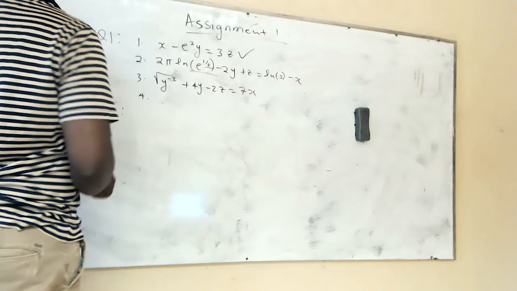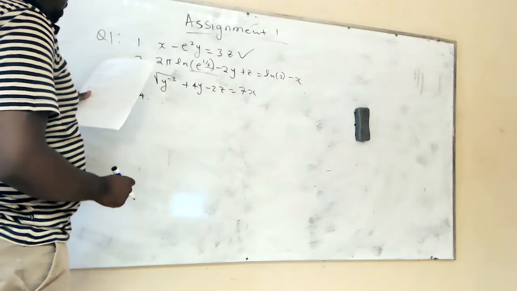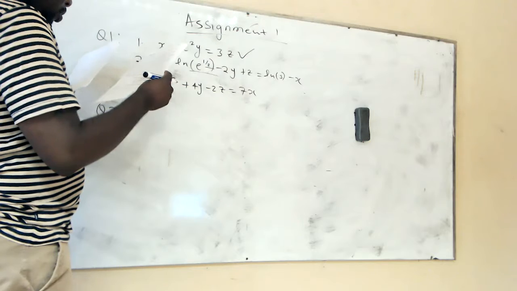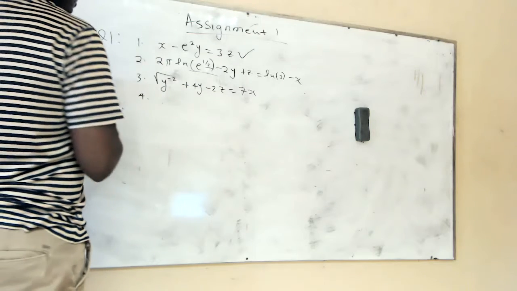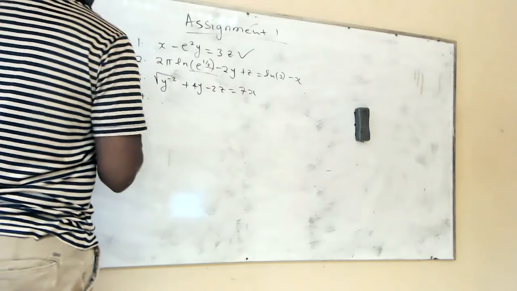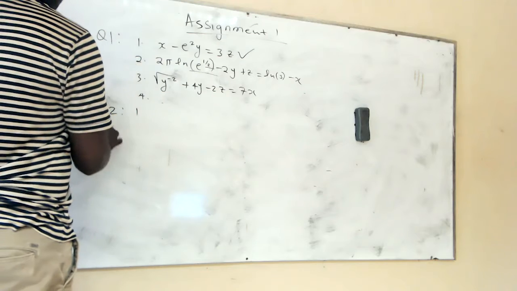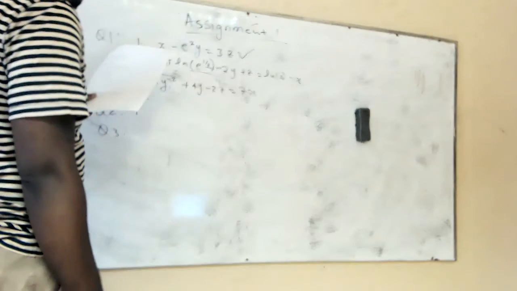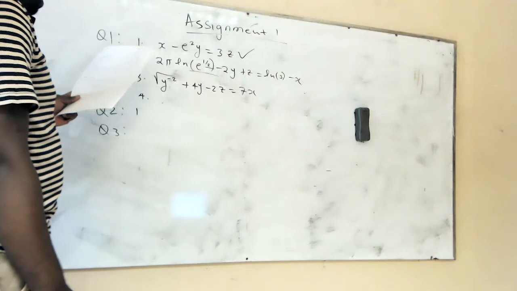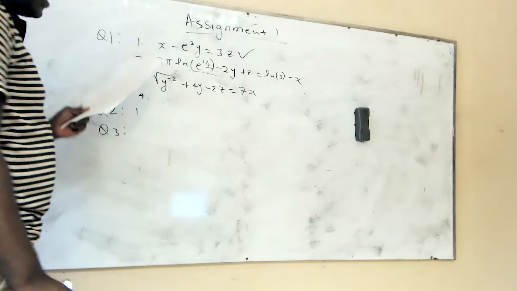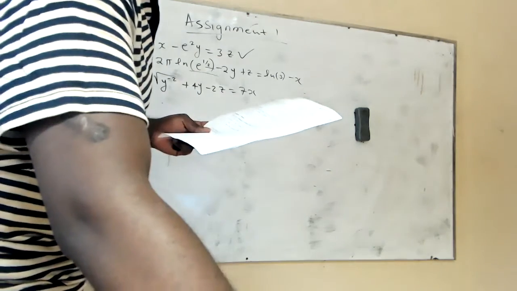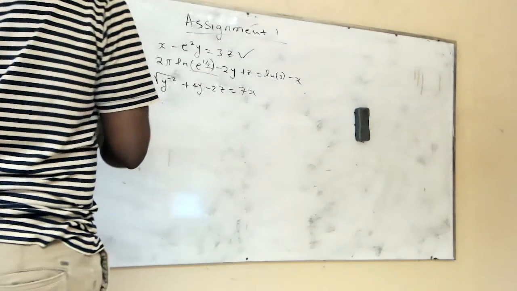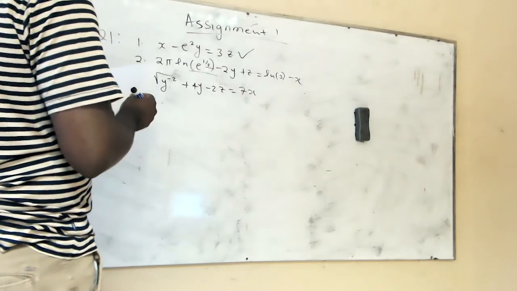And then for question number 2, this is exactly the same question. I don't know why he repeated the question. It's the same question, so we still have the answer for that question as 1. And then for question number 3, we are told: which of the following is a non-linear equation in x, y, and z? So we're supposed to choose the option which is non-linear in this case.